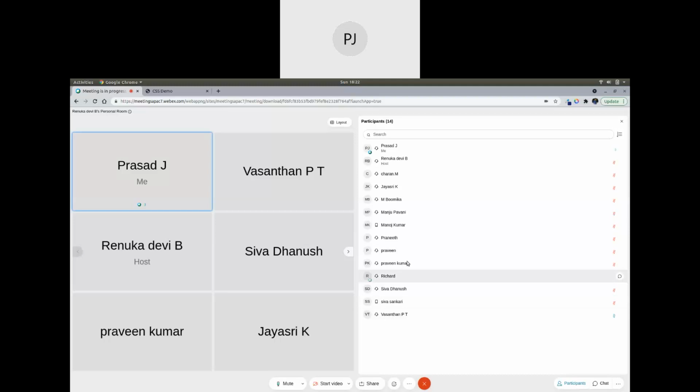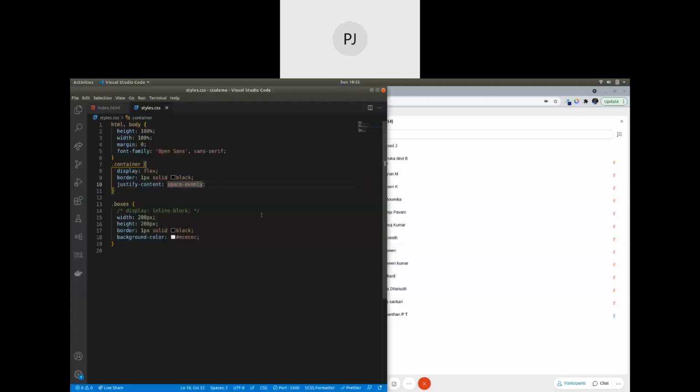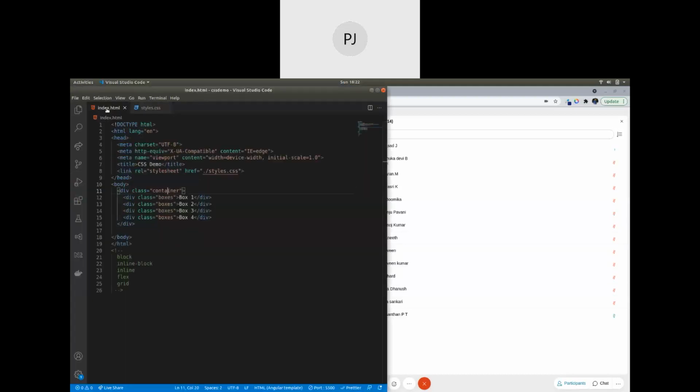Okay, actually what we are discussing is the display property in CSS. If we already have the prior knowledge about it, we can just continue from this flow, or else I'll just repeat quickly whatever we have discussed so far.